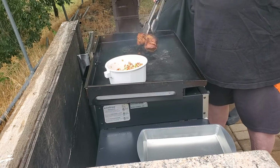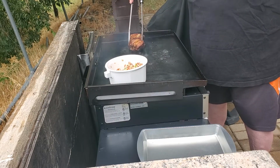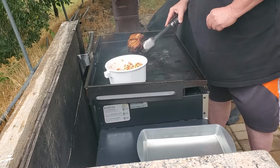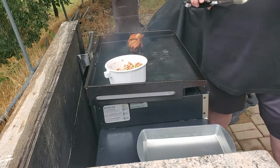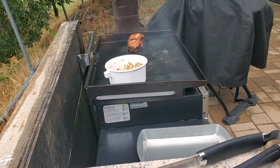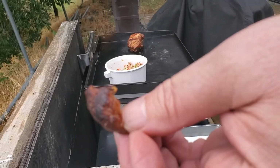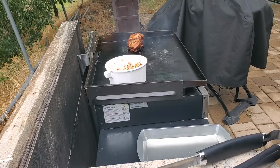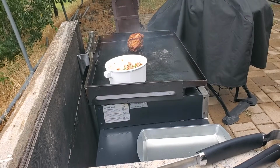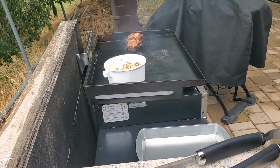We're getting a good sear on here. I think we got some food. Let's tear off this little piece. It's pre-seasoned. I like to season my own meat, but can you see that? Okay. Oh, Lord have mercy. That's good.